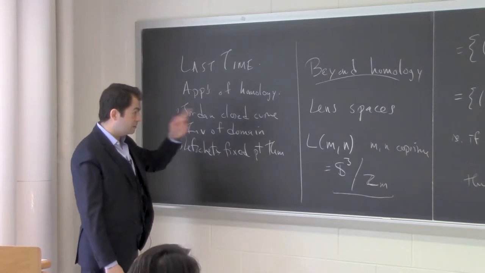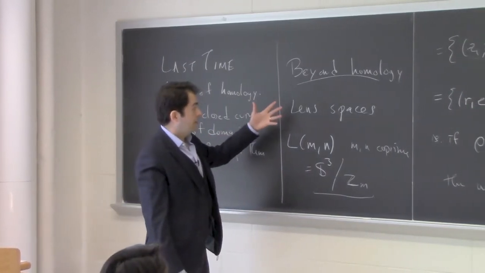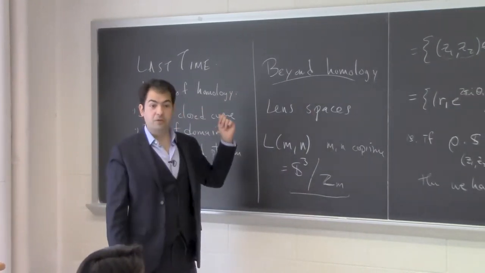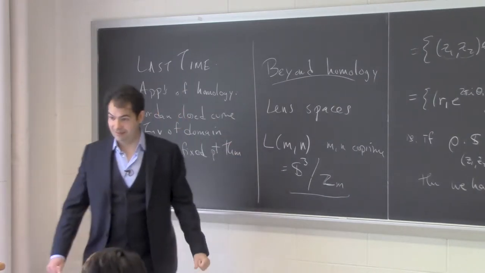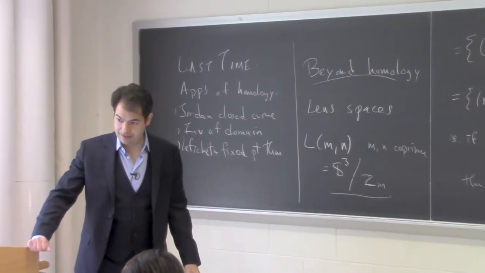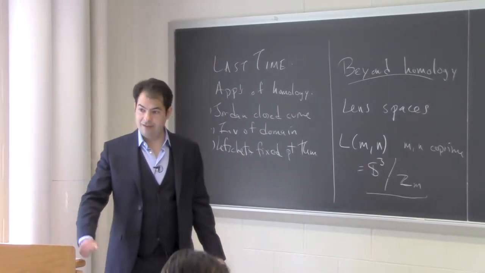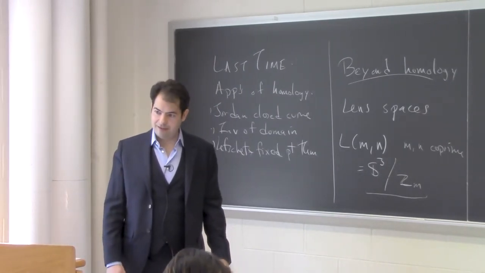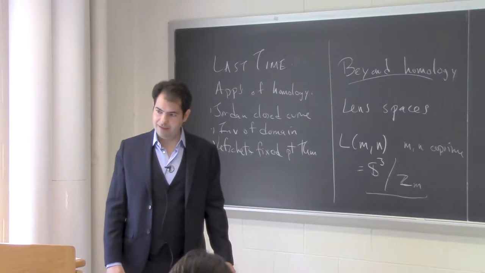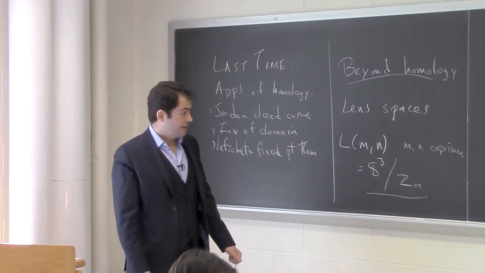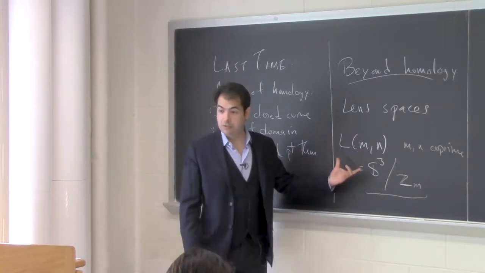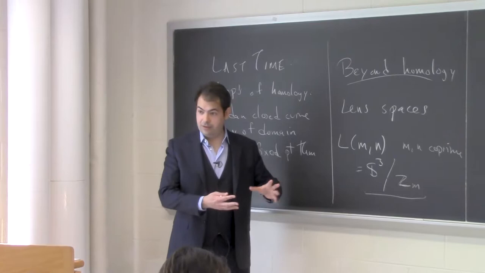Okay, so let's quickly compute the invariants that we've been studying, the fundamental group and the homology. Yes? On our homework, I think there was a lens space, and it was like a bunch of different tetrahedra kind of attached. Which lens space would that be? It was probably all of them. That's what they look like.